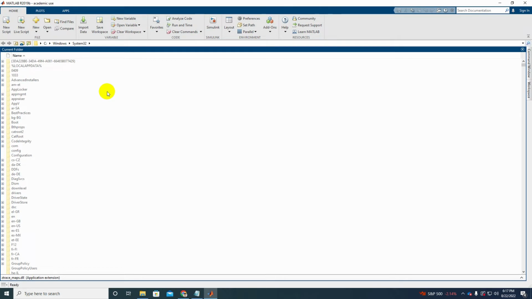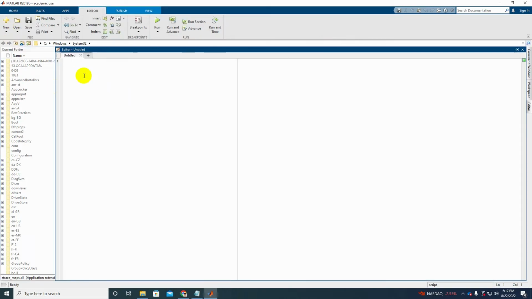So the very first step you should follow to write your code in MATLAB, you need to initiate a new script. So once you click new script, here you will encounter a blank editor window where you're gonna write your code.